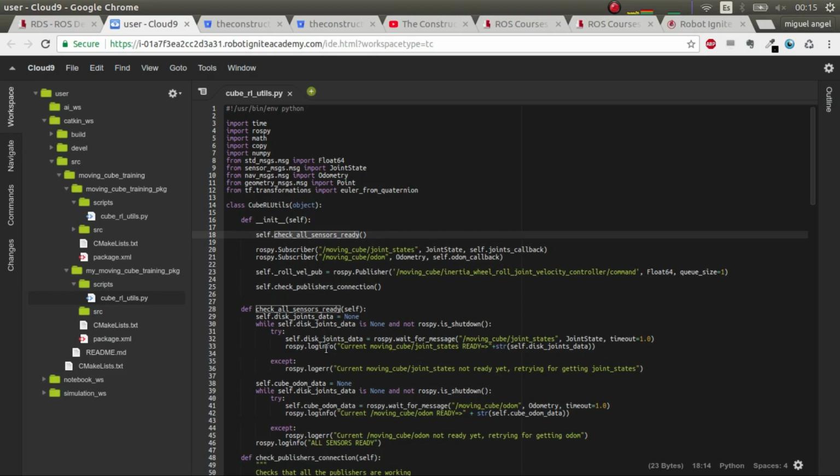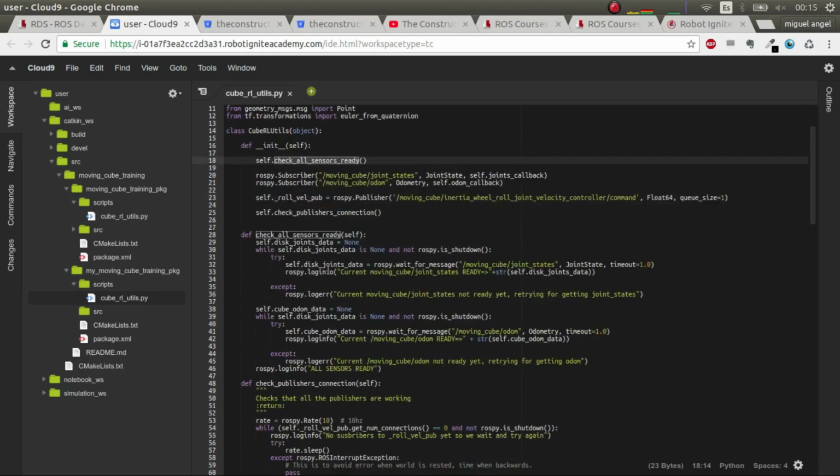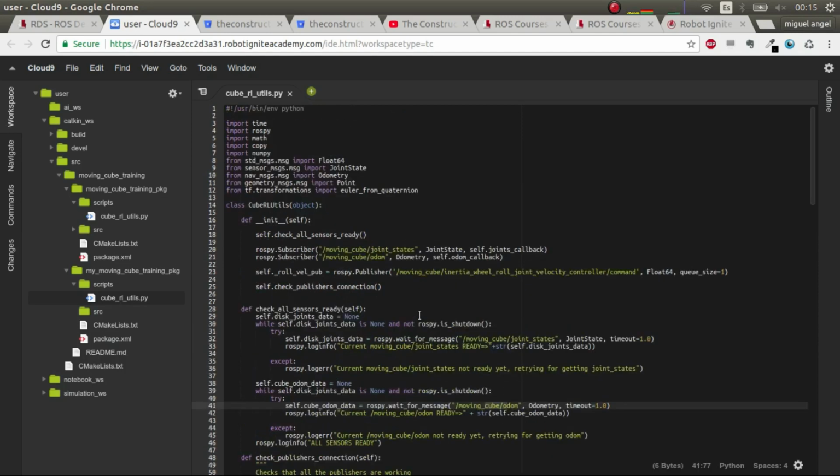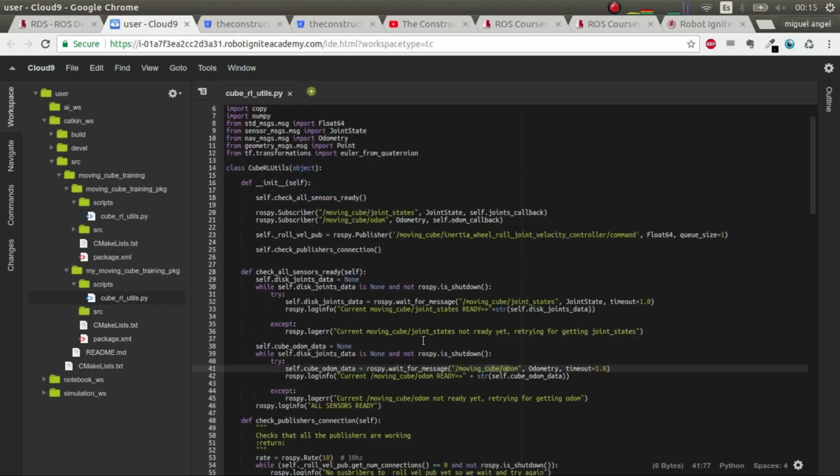The thing is that you have to check that these topics that you're going to use, which are the joint states and the odometry, are publishing, because maybe you execute this code and, for example, the simulation is not ready yet, or your real robot is not ready yet.